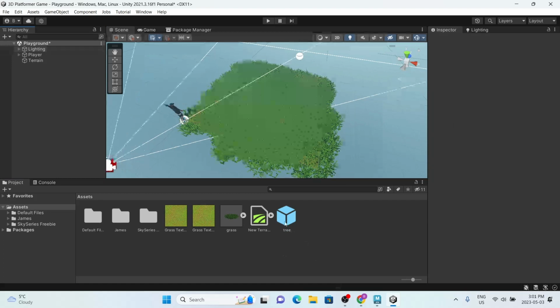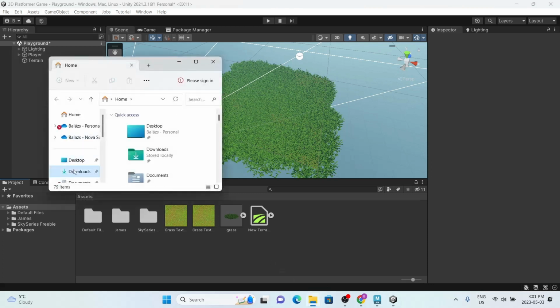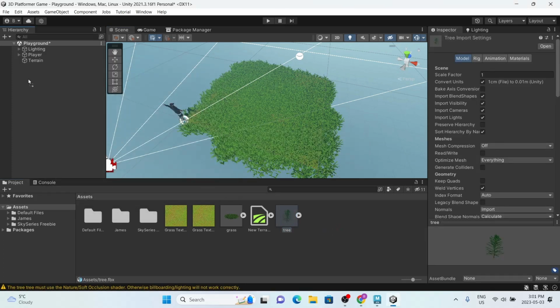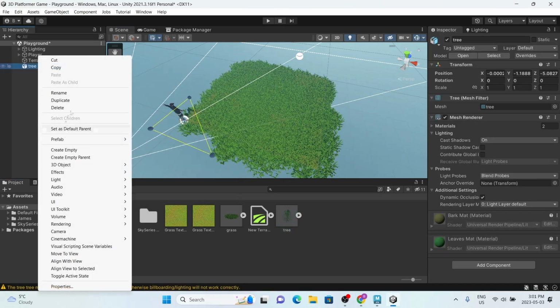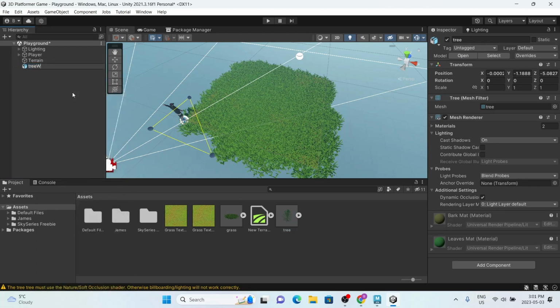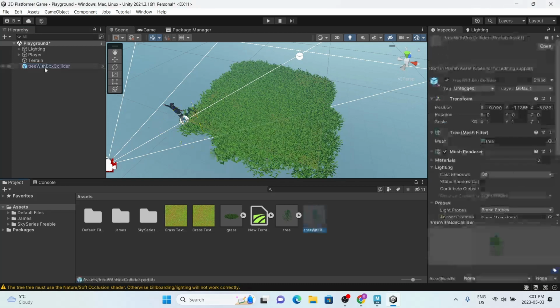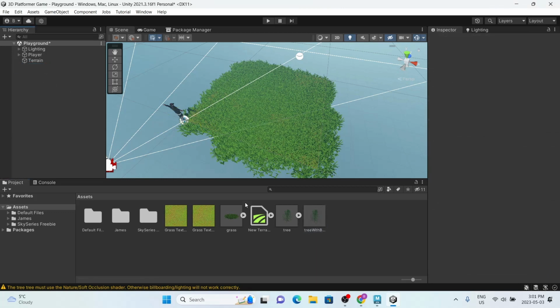Okay. So I put it in, and then I put it in the hierarchy. I rename this tree with box collider. And then I put it back in here. Original prefab. I deleted this.